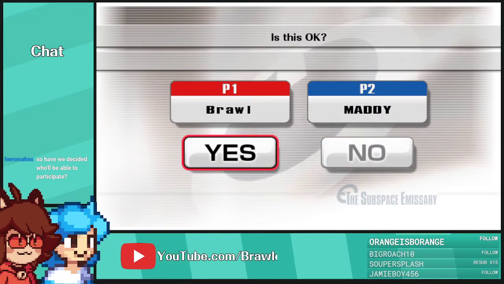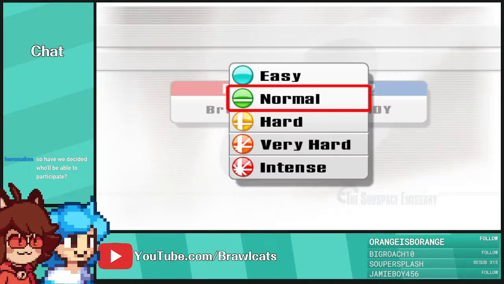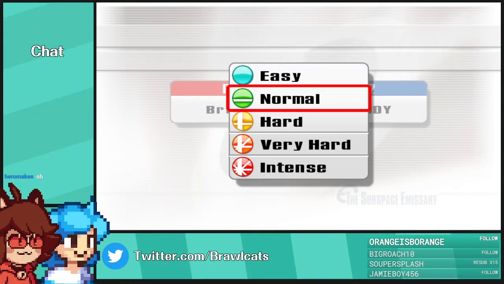It's kind of a first come first serve VIP thing. I don't know. I haven't really thought about it. I scrambled to find a partner tonight. I'm really thankful that Maddie is available.